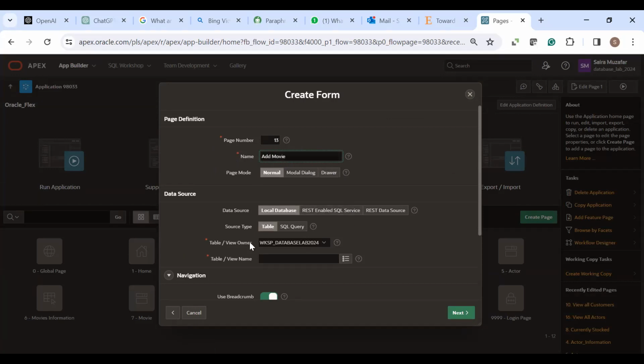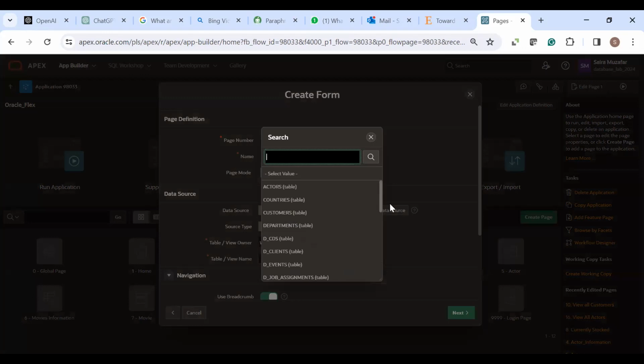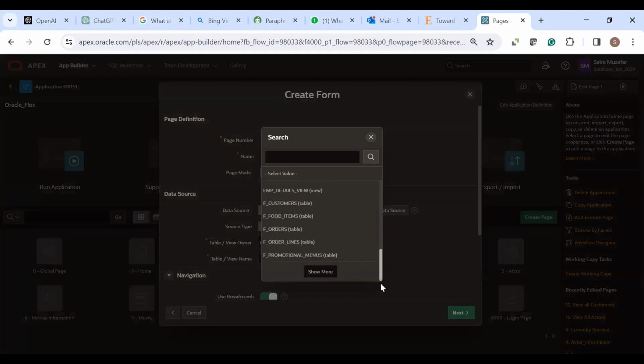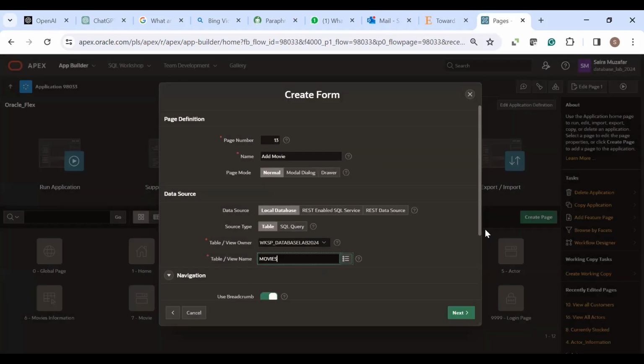Then we select the table to store the new entry from the add movie form. This is the name of my form, and when the user enters values using this form, it should go into the movies table. So here you go and select the movies table.